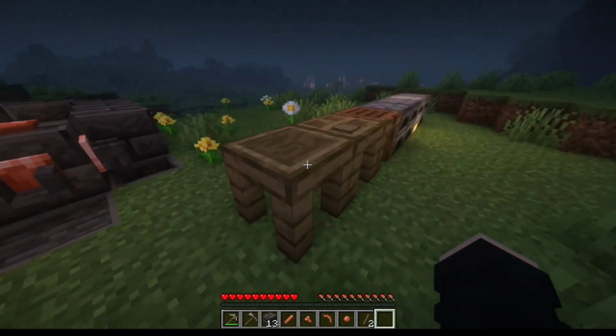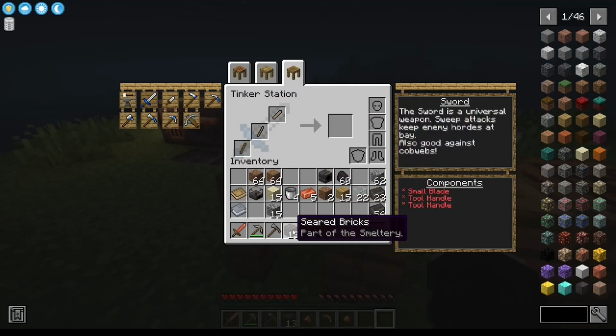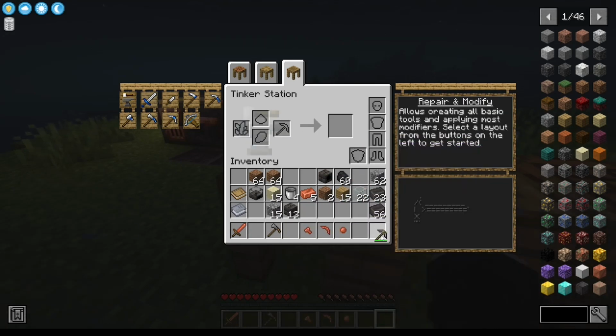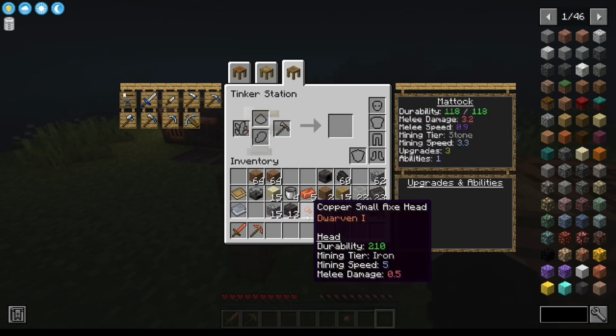I'm not going to do that right now, but now what we can do is we can make ourselves our sword, which is going to be a copper sword. Then we can upgrade our pickaxe by just chucking it directly into here. And that's our pickaxe. So now we have a copper pickaxe.